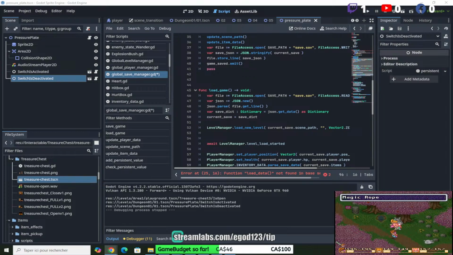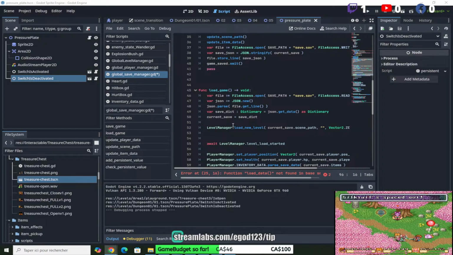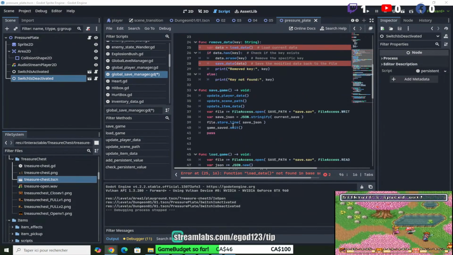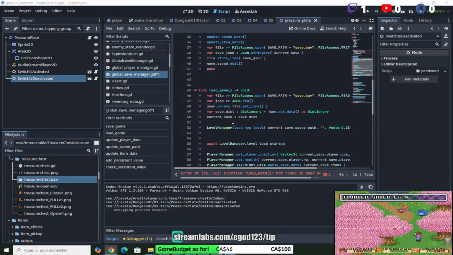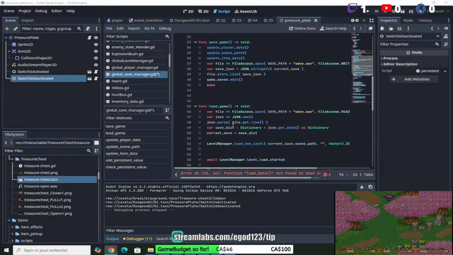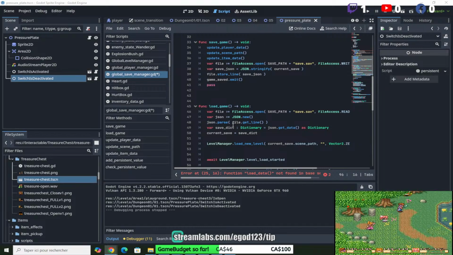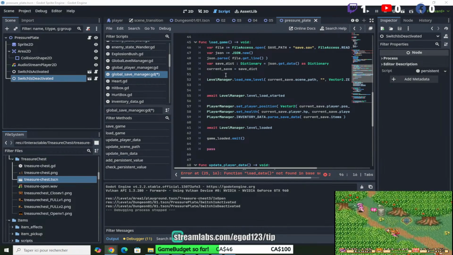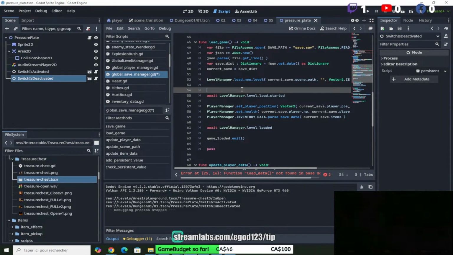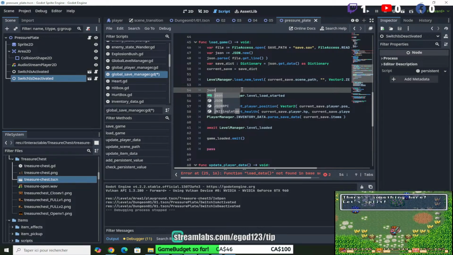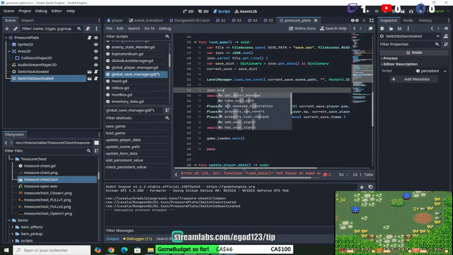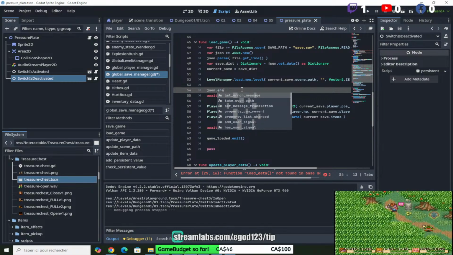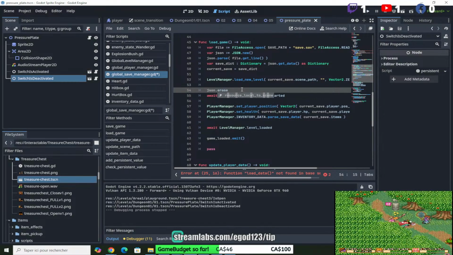Use erase key to remove the key. Erase key. Data point erase. Does that exist, that thing? If I said JSON point erase, that doesn't exist.